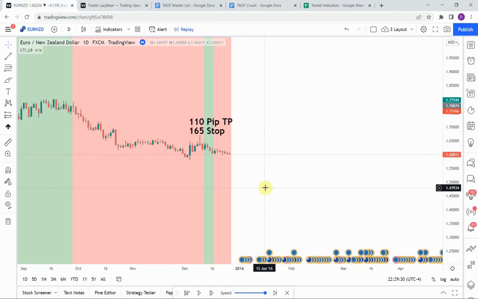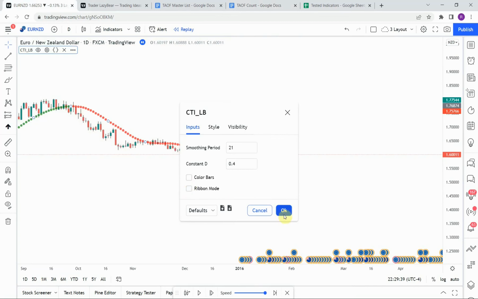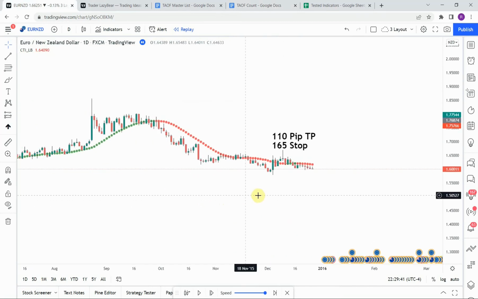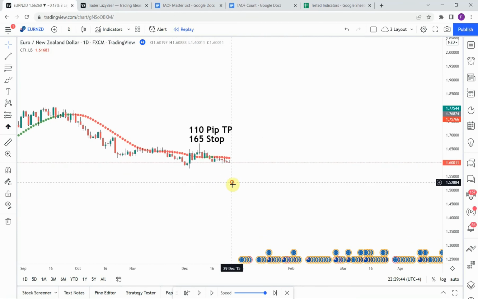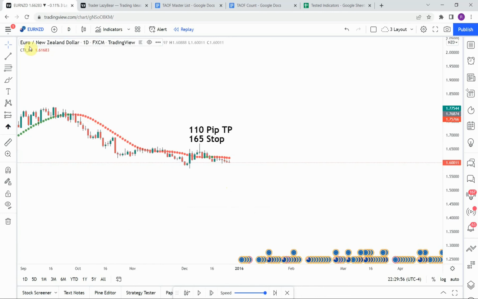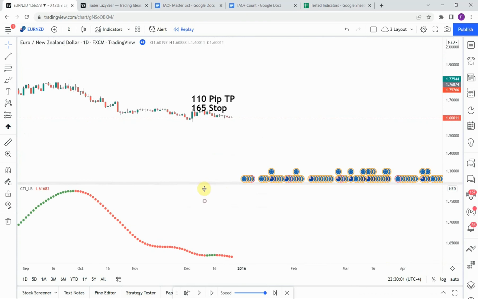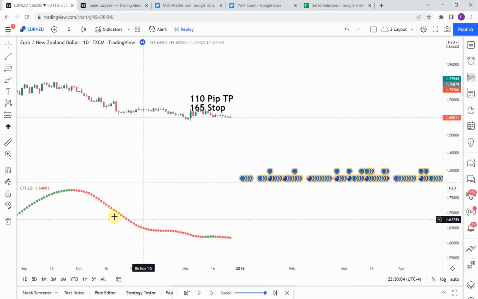Alright, so today's indicator is the Coral Trend Indicator. You can see it here on screen. I did go in and make a slight modification to this, and so the original looks like this right here, which I think we'll go ahead and keep it on this, or we could actually move it to, let's see here. There we go. All right, that's what I was looking for. Move it down to its own pane below here, so that way it's not tucked into the price action. We can actually kind of see what's going on with the indicator now.